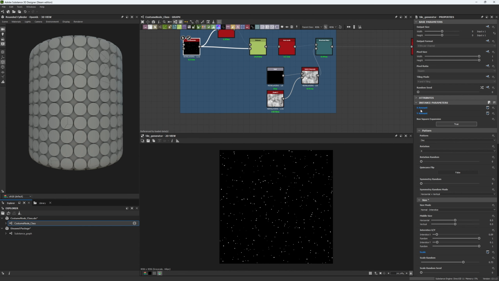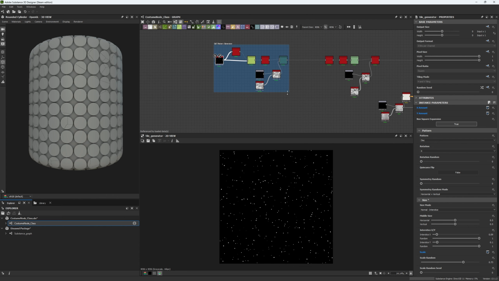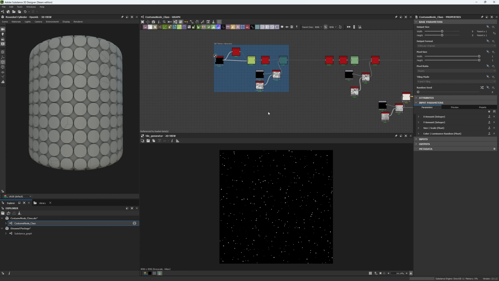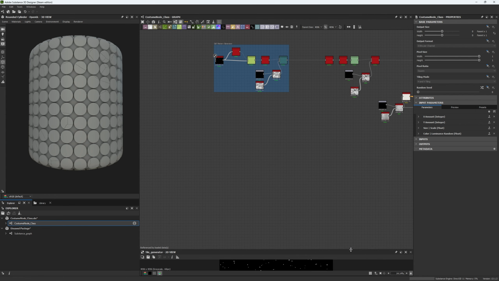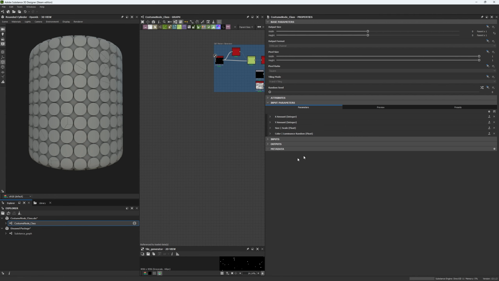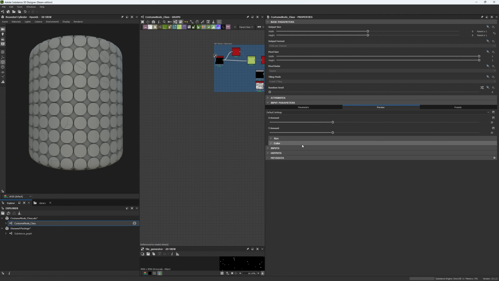And you're gonna see that all of them are gonna stay on blue. Now, if you want to see where these parameters went, you need to double click on the background, and you're gonna see here that you have all your parameters. X amount, Y amount, size, color. So I'm gonna pull this downwards because we're not gonna see that. I'm gonna change this to preview to see how they actually look. So as we can see right now, this is actually quite disorganized.